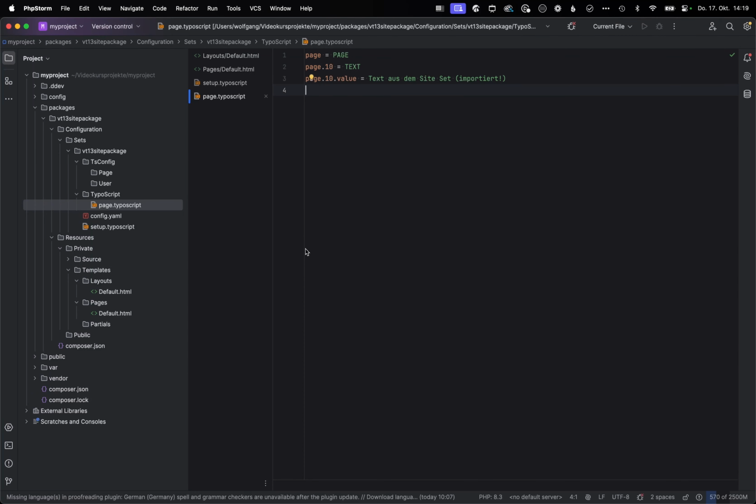Let's start now by including our layout and our page template. So far, we've only output plain text here as a C object. I'll delete that completely now. But our page object itself remains because we need that now. Everything else, however, I will now write within curly braces. That simplifies the whole thing a bit.